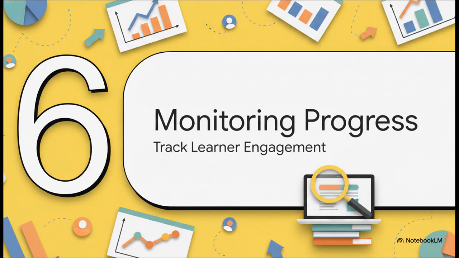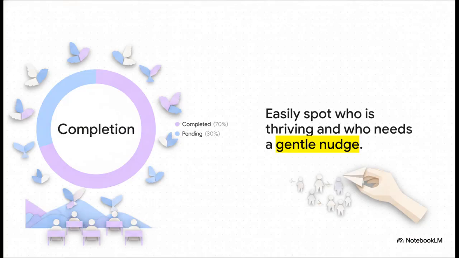Let's wrap up with Part 6, Monitoring Learner Progress. When you click into the platform's Learners tab, you are greeted with this incredible bird's-eye view of your classroom's overall engagement. Right next to every enrolled learner, you'll spot a completion rate badge, something simple like a 7 out of 10 metric. And with just one tap, you can expand that badge to see exactly what they've finished and what they haven't. It completely removes the guesswork. You'll know in seconds exactly who is thriving and who might just need a gentle nudge to get caught up.